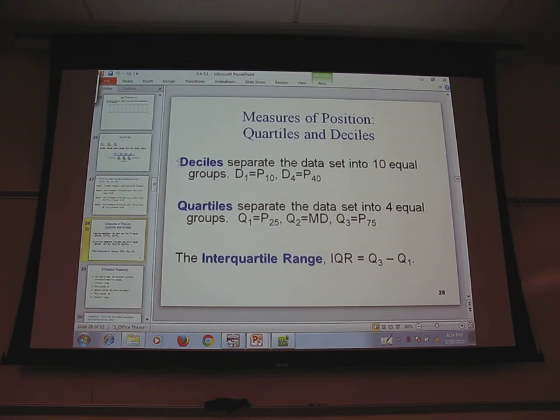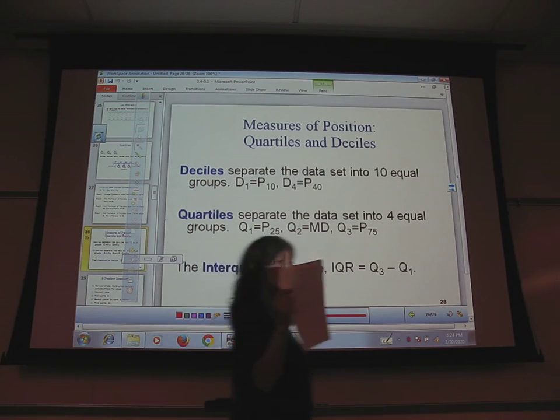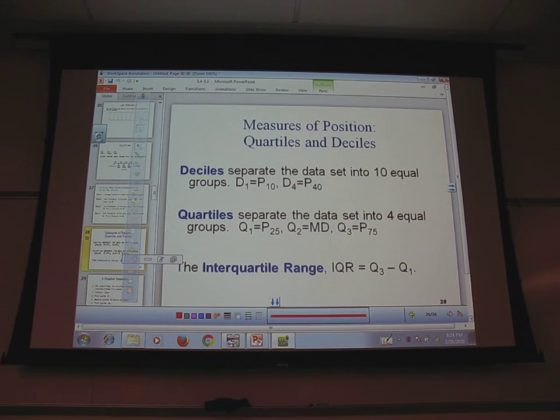Just a quick reminder, this is on your notes. If you flip your page to the next page, I think the top of the page talks about some of these things. Deciles separate the data into 10, deca, 10 equal groups. Quartiles, separated into 4 equal groups. And then we have something called the interquartile range, IQR. Do you see the word mid here? No. So it's not an average. It's just a range. You take your top quartile and your bottom quartile, and you subtract them.